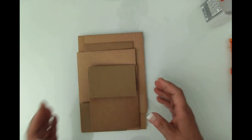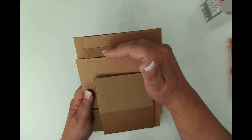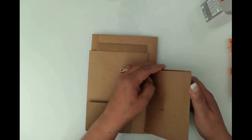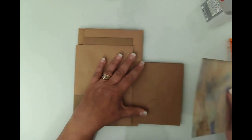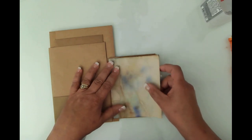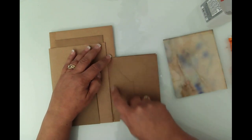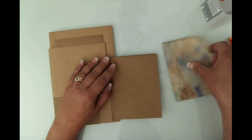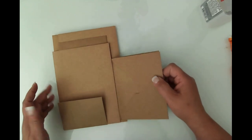So let's talk about how you can use this. You can decide if you want your envelope to open up at the top or the side. You can even have them open at the bottom. I've done that before. For instance, this one, because we left this top open, when I come in with a piece of paper, let me find something to set here as an example. If this is your top opening, you're going to place your decorative paper right here. You'll cut it to size, and you're only going to put glue here, and then all over this. If you see this line here, you don't want to get glue in this space because that will affect your pocket. Then you put some decorative paper on it. You can decide if you want to put a pocket on the front of that. So that's an example.